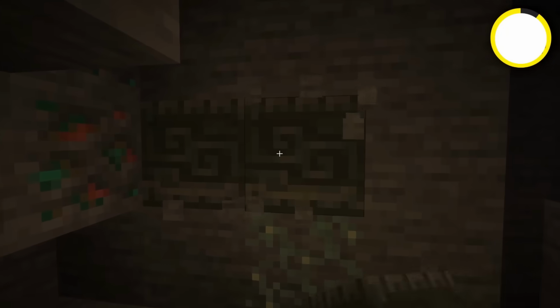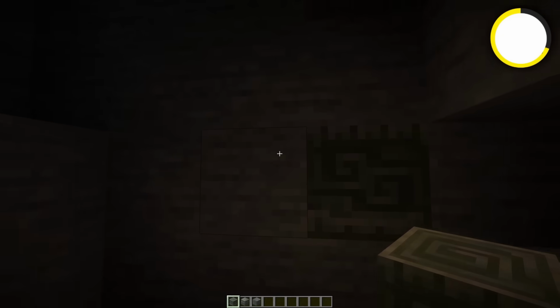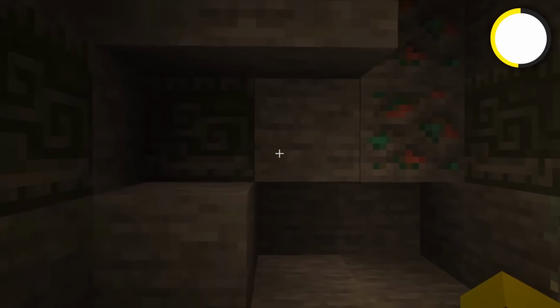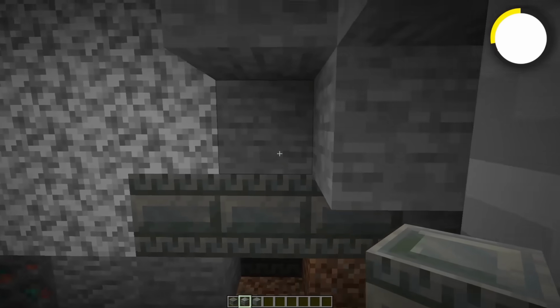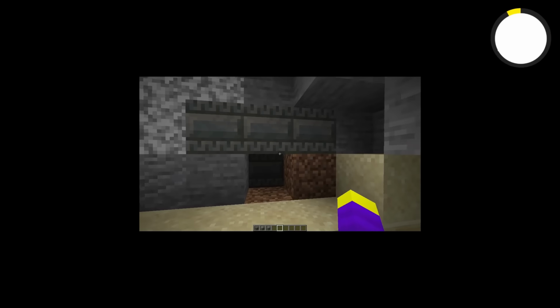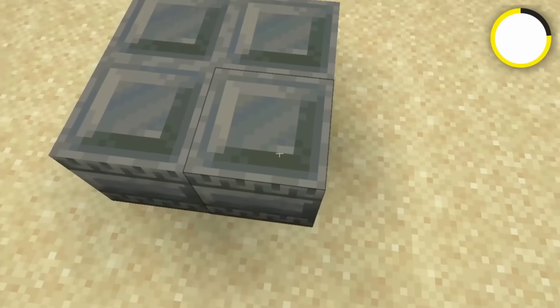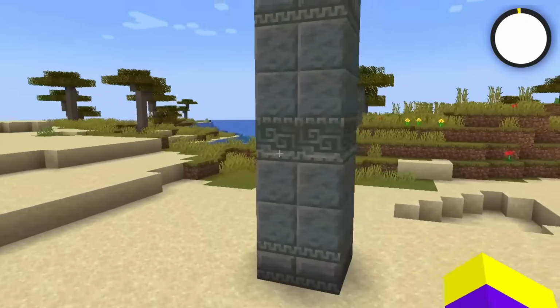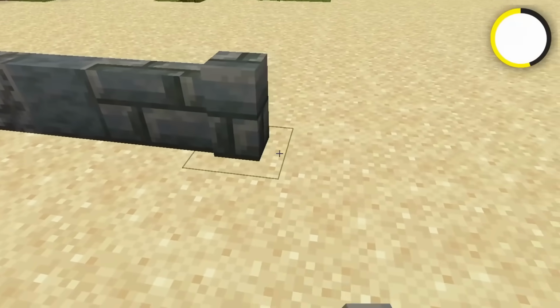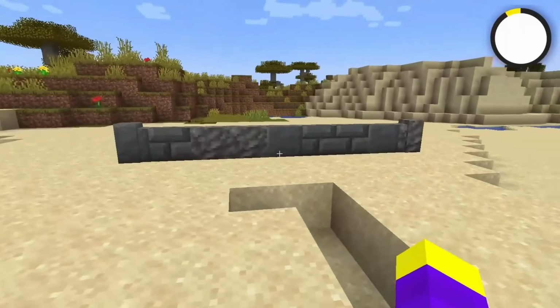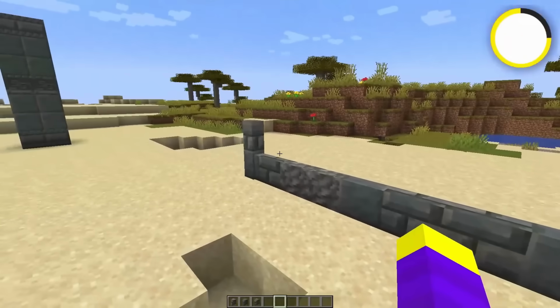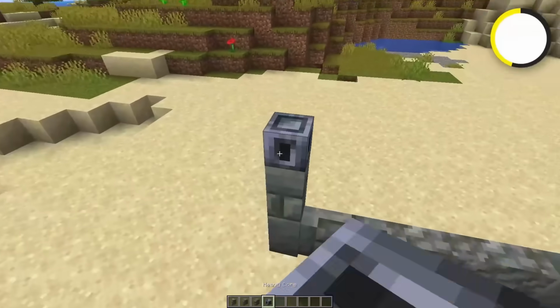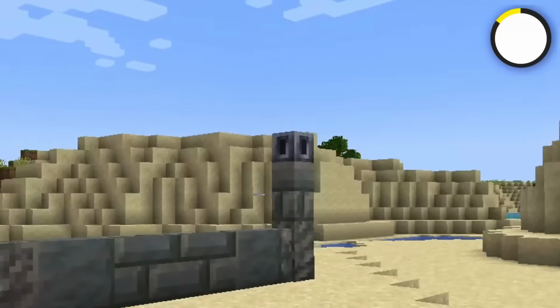And if you take the side of regular chiseled tough and place it in a cave, it kinda looks like old transcriptions on the wall. This doesn't really work the same with chiseled tough bricks though, it kinda looks out of place. These brand new chiseled tough blocks can be used to make really nice looking pillars because of their unique designs, and if you want to make a fence out of tough walls, it actually looks really nice mixing them all together. You can even put one more block up on some parts like this, and then place a heavy core on top, and it kind of looks like a light that isn't on.